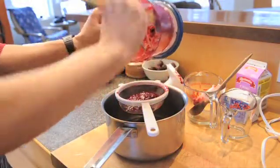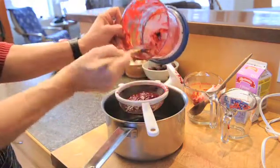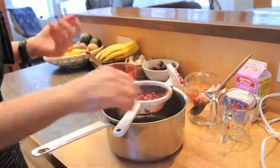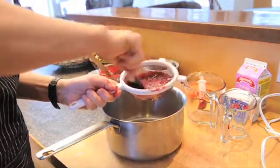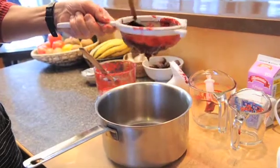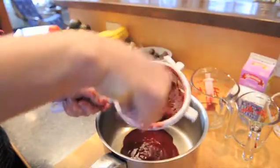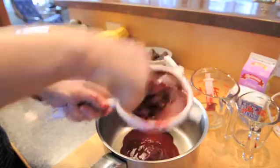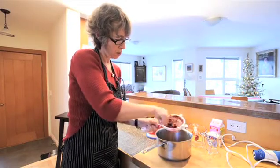So this is the low-tech way, the strainer, of really getting just the cranberry pulp into the pot, which is what you want. It's a little bit time-consuming, but it's worth it. So basically just stir the berries around, and as you can see, the juice and the pureed berries are falling through the strainer into the pot. Just keep on going until the berries are almost dry and there's not much left. Okay, so I think we're there.